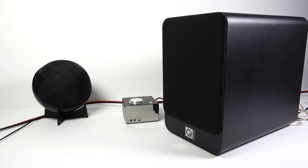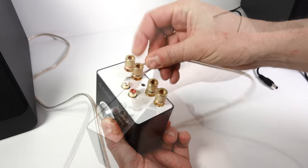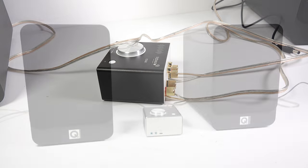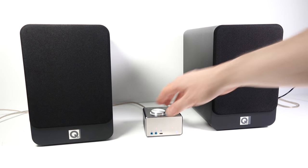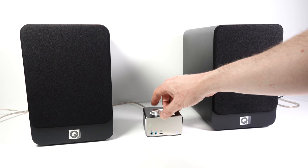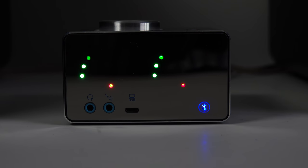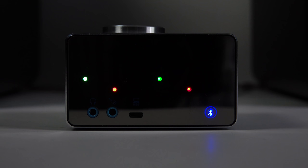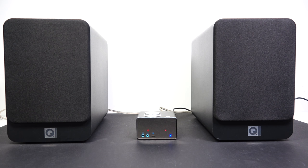I will use these speakers instead — I think these will be a little bit better. Rather than using banana plugs this time, I'm just going to wire them into the binding posts, just to show the alternate way of wiring things up. It sounds fine now — still just listening to Bluetooth, but it doesn't sound anything like it did before. It's a proper full-frequency range. I've noticed you really have to turn it way up to get those lights flashing on the front though — at my normal listening volume I'm barely getting two lights flickering. This little amplifier has more than enough power.